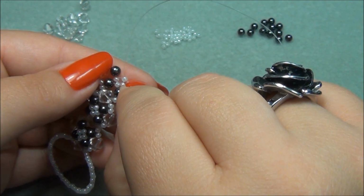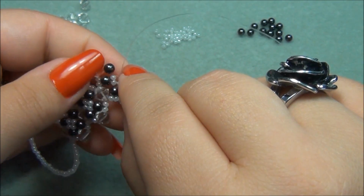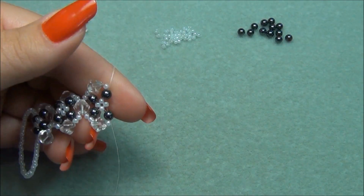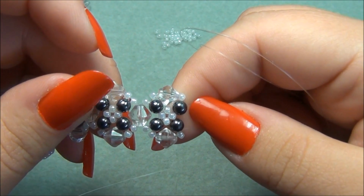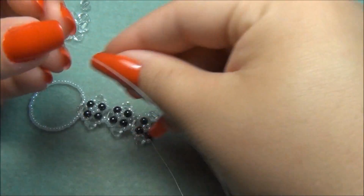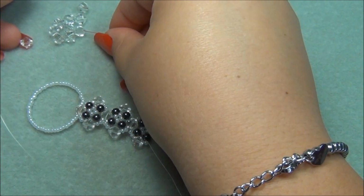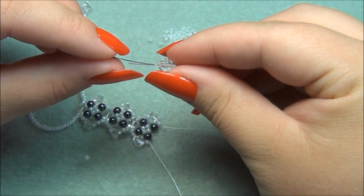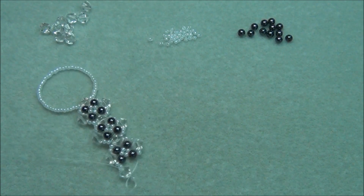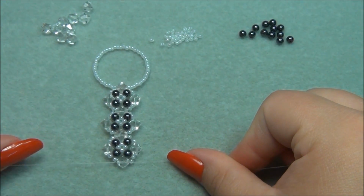these holes are very tiny on these hematite beads. Okay, so through there, pull it through, tighten it up, looks just like this. Make sure there's no spaces where you could see our string. And now I'm going to pick up on each string an 11/0 seed bead, and then I'm going to pick up a 6mm bead and cross through it. Bring it on down. So now I have 3 of these completed.